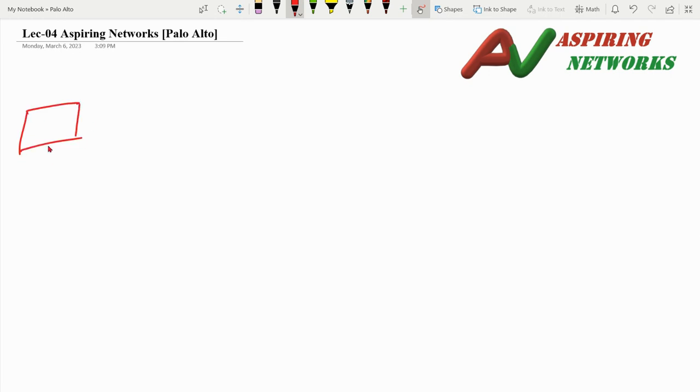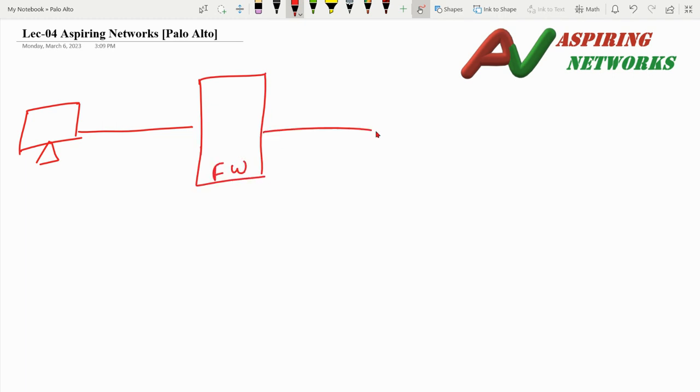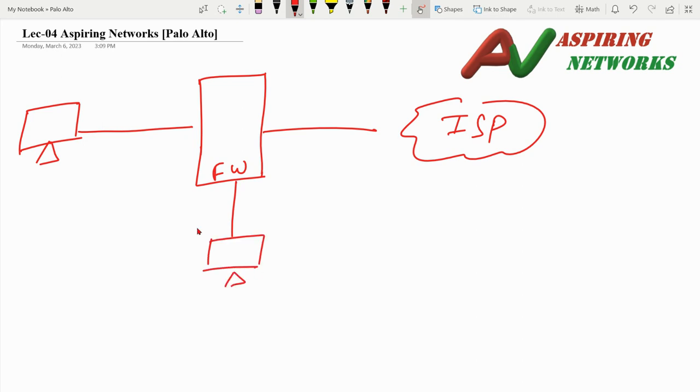This will be my PC, right? And this PC will be connected to our Palo Alto firewall, right? And this firewall may be connected to some ISP, you can say internet, right? I also want to manage this firewall, so I will connect one more PC. Or you can also manage this firewall from this PC as well, no issue with that.